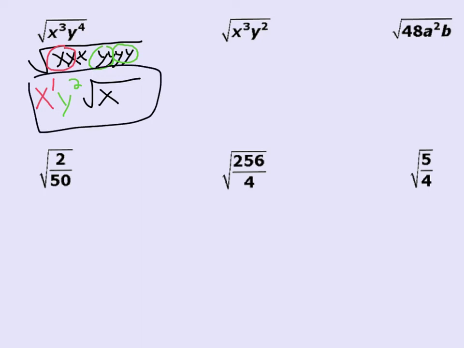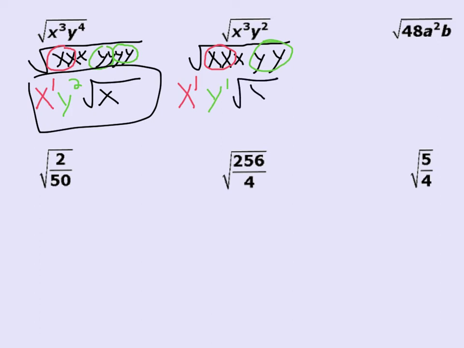All right, so here's what we end up with. On this one, if you want, you can hit pause and try and do it yourself. All right, notice I wrote 3 x's and 2 y's, and I have 1 pair of x's and 1 pair of y's. I just talked to Miss Senny, and there's 1 x left in the radical.